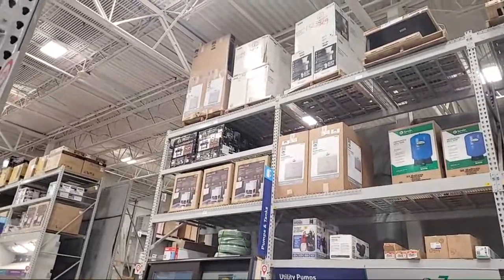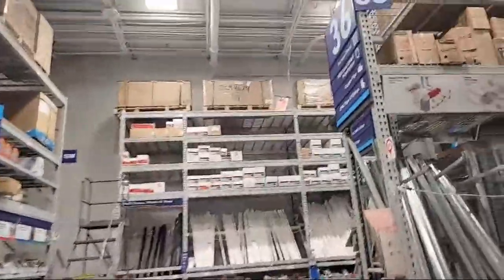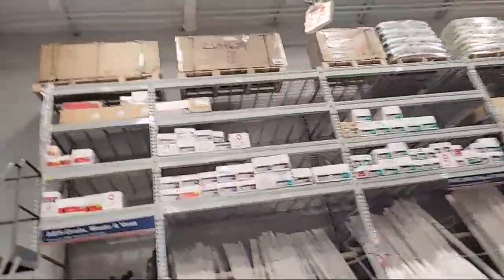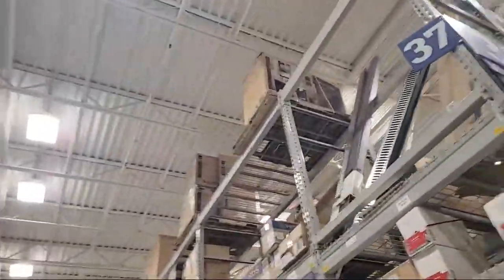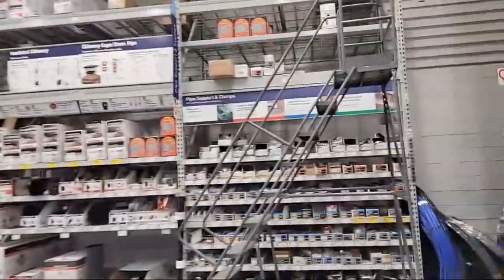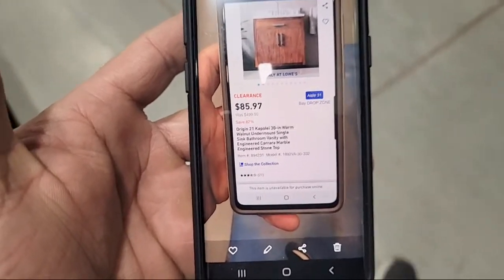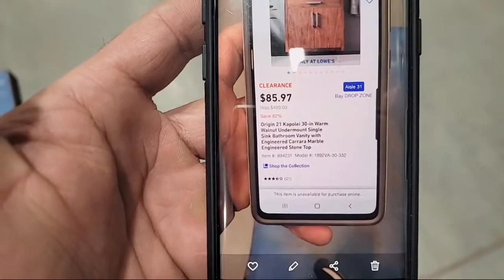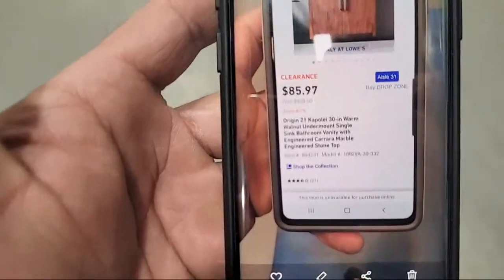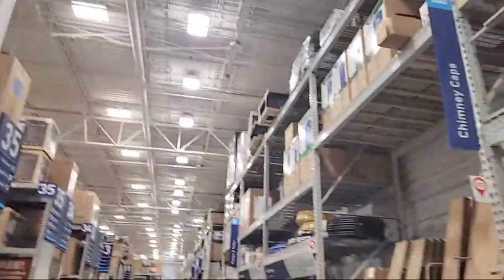There are some vanities up top. We're going to take our time and be real careful — we don't want to miss it. Those are big vanities — those are the 61s. There's Allen & Roth, but it's not Allen & Roth we're looking for. I took a picture of the item number so we know what we're looking at. It is Origin — I believe that's the name — down to $85. Item number 894231. Down from $499, and it says they have four of them.